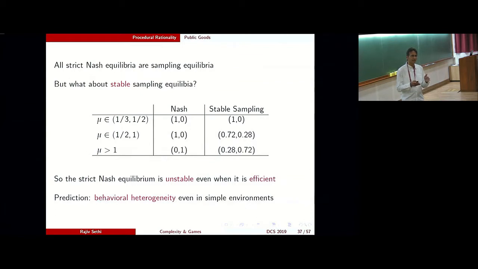I don't think that I'm trying to tell you that you should ignore sampling and look at Nash in this case. Just because sampling gives you a bad outcome in this case doesn't mean that it's not a predictively useful outcome.